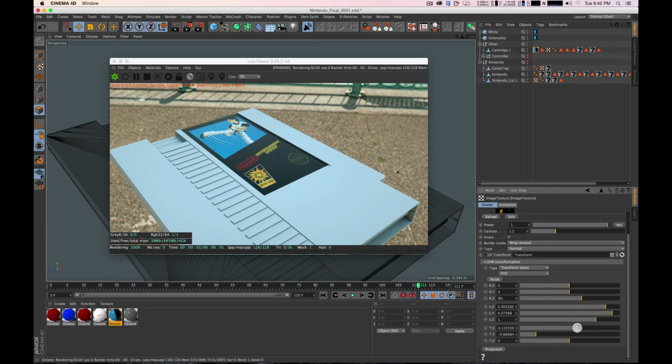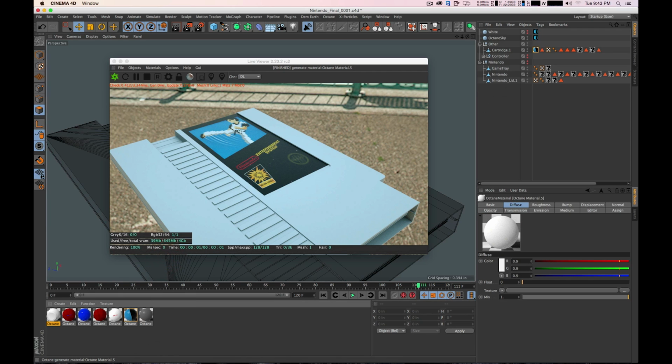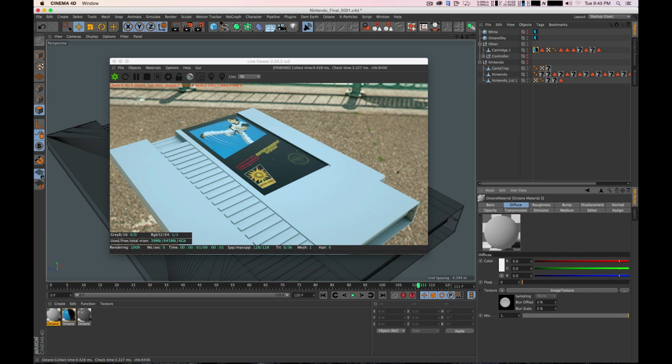All right. So there we go. If I want to take my aligned texture of Brofu and put it on top of here, what do I need to do? Well, first thing I'm going to do is create a new Octane material. I'm just going to start over and forget about all this old stuff. And I'm going to do an image texture.